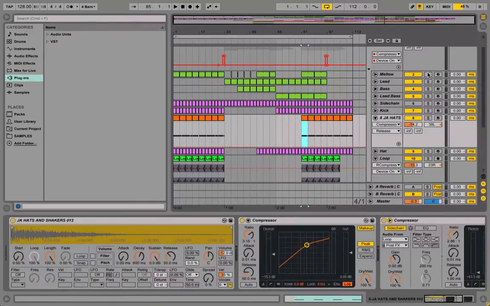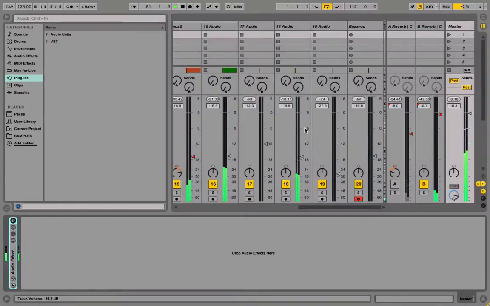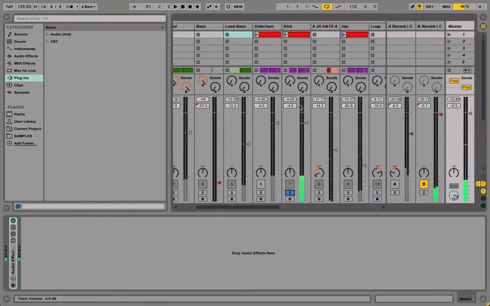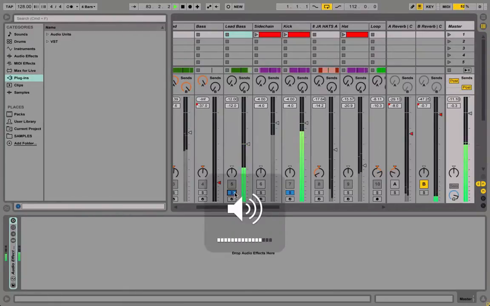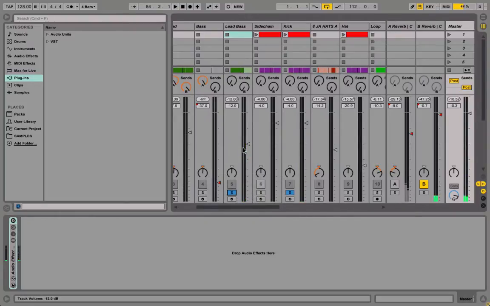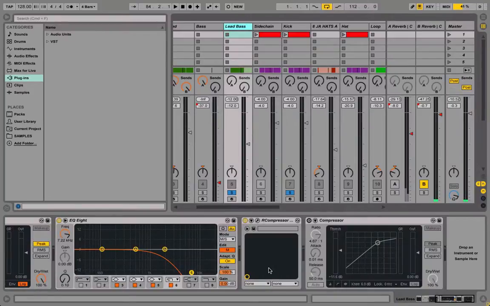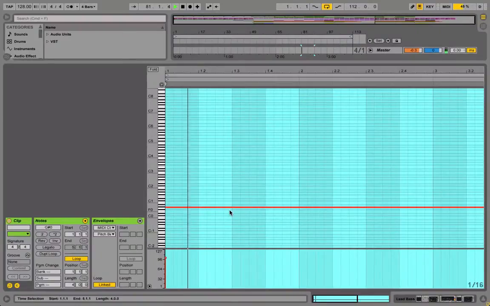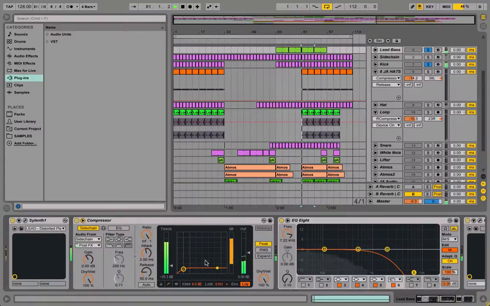So let me just show you guys. You can see the kick is hitting at negative four. Then I have the bass. You have to be careful when you're mixing kick and bass. For this bass, all I did was keep it simple. It's just a straight line note. Looks like this. And I just did a hard sidechain compression to the kick.